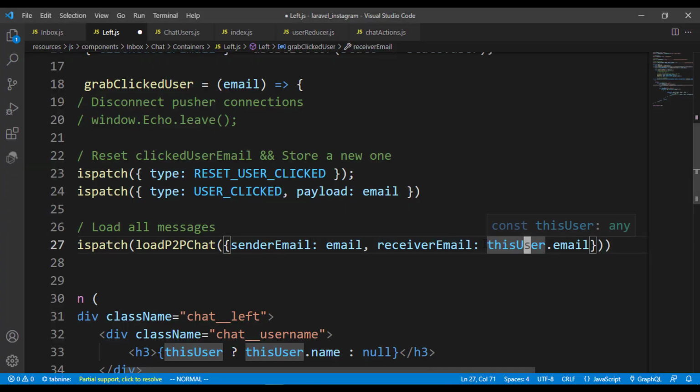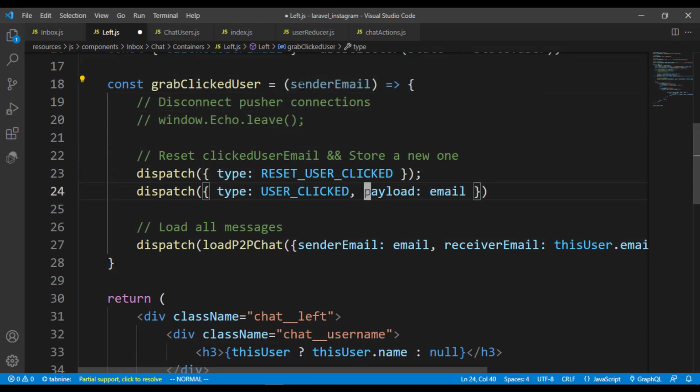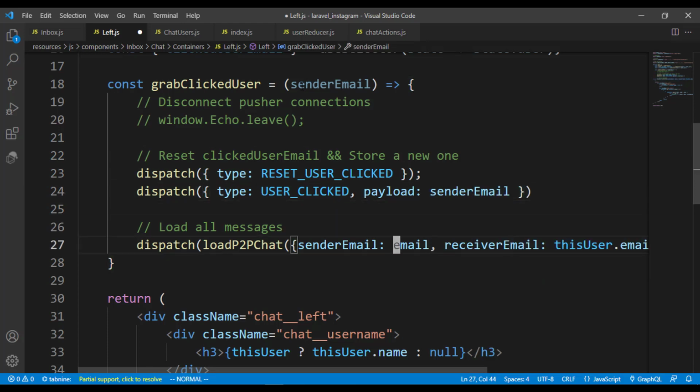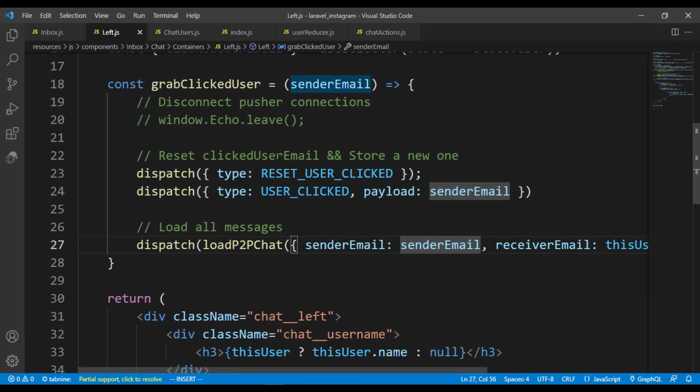So the receiver is this current user, while the email that we grabbed from here is the sender email. So you can actually rename this as sender email. You don't have a problem with that. So let me just quickly do that. Sender email. Sometimes this can be confusing, but trying to use normal naming conventions can actually help you.